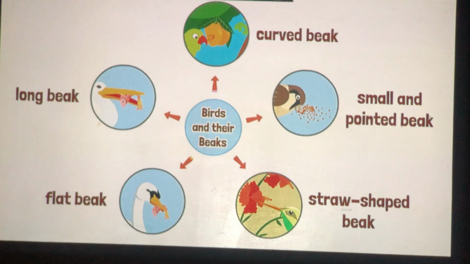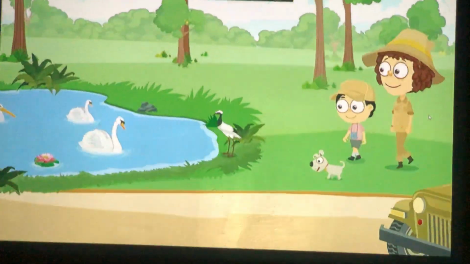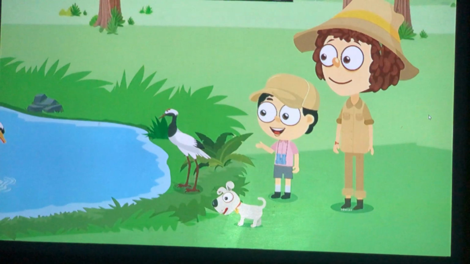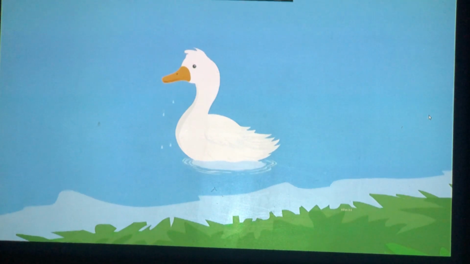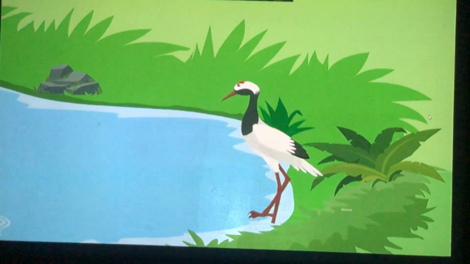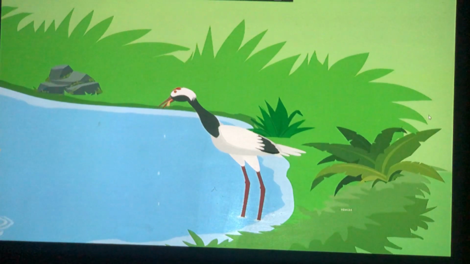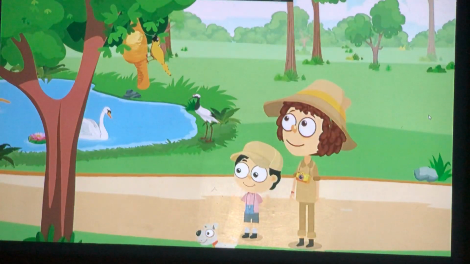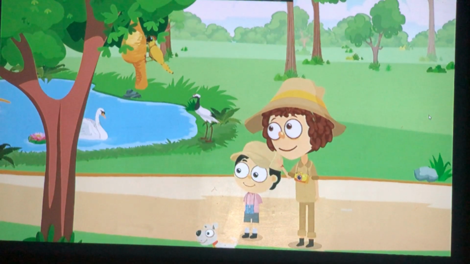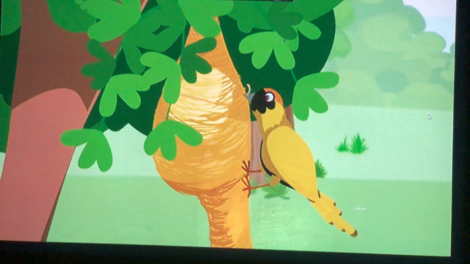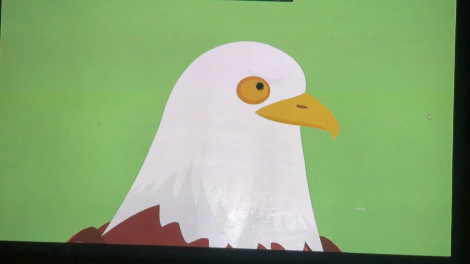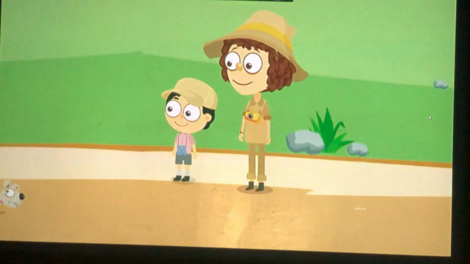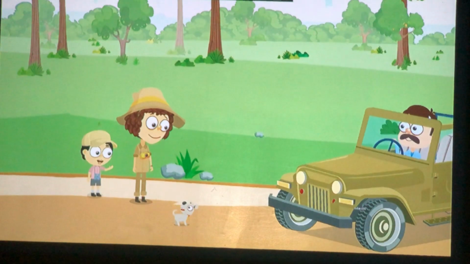Different birds have different types of beaks. Now I understand ducks can gulp fish from muddy water with their flat beaks. Correct, and cranes can dive and catch fish with their long beaks. Wow! Nest of a weaver bird. Other than catching and eating food, a bird's beak can also help in building nests. Poor Dash.